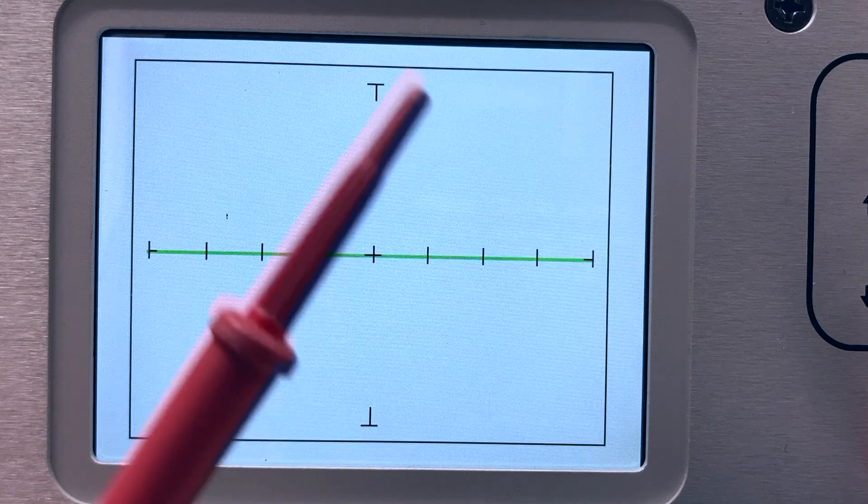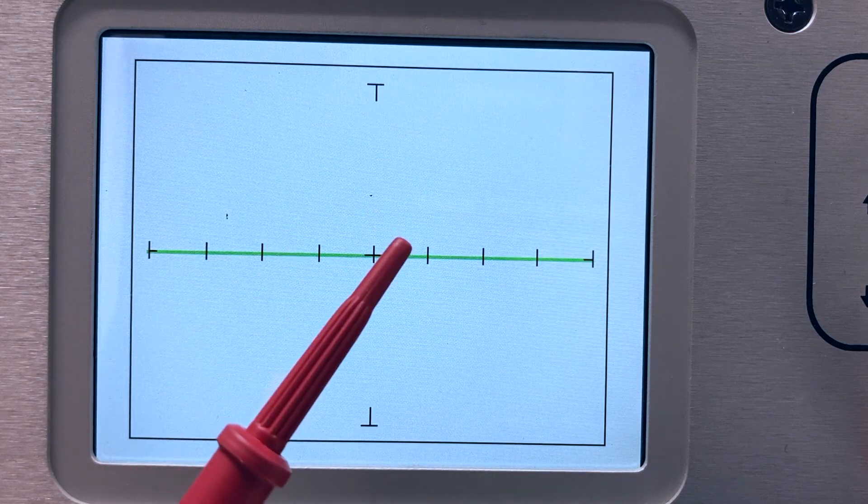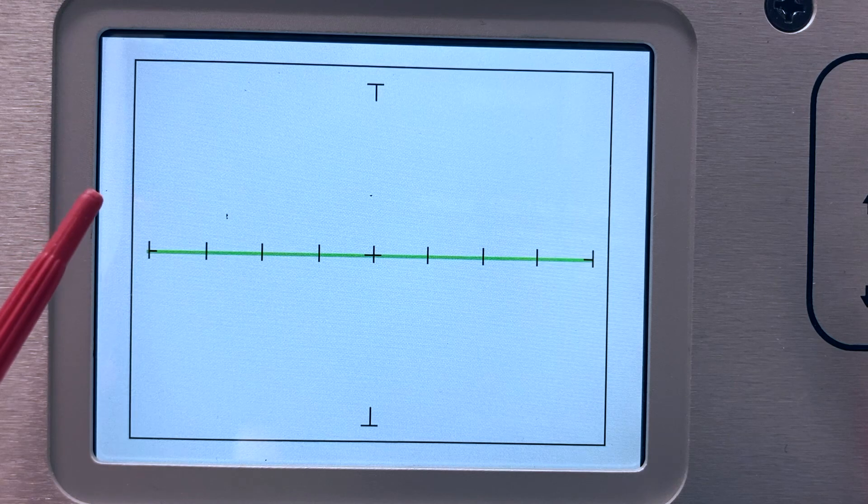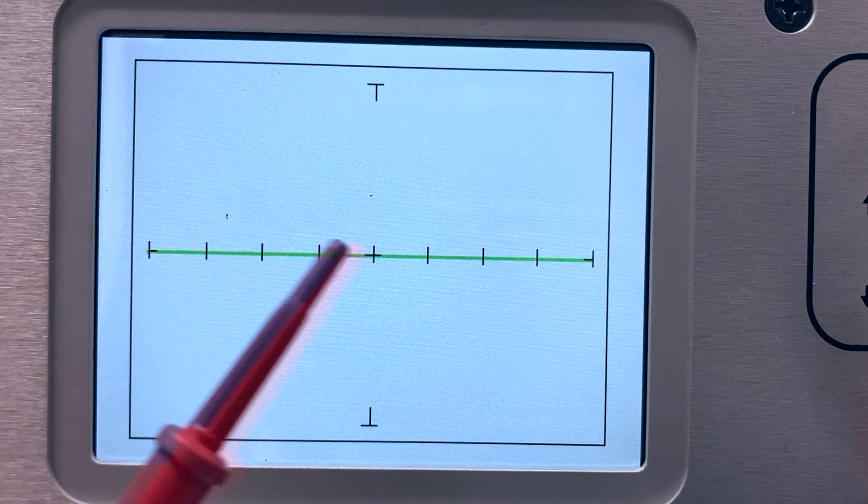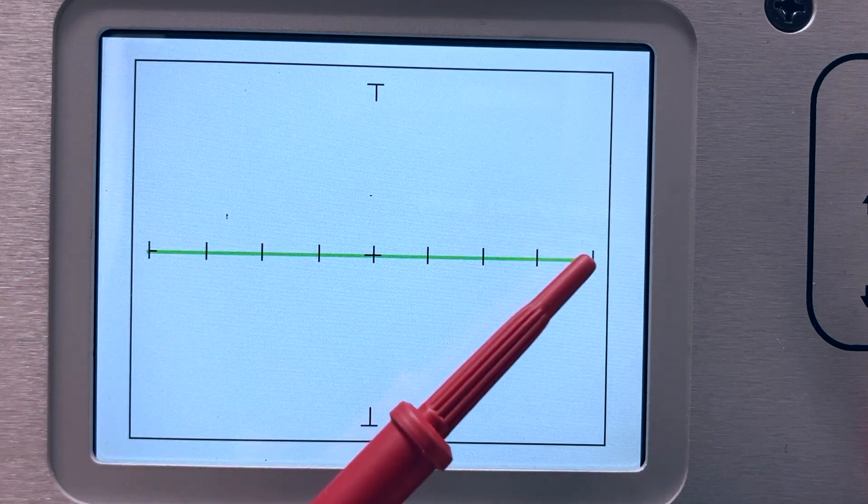The tracker horizontal graticule provides a visual indication of the breakdown voltage where the center is zero volts. The left end is negative voltage and the right end is positive voltage.